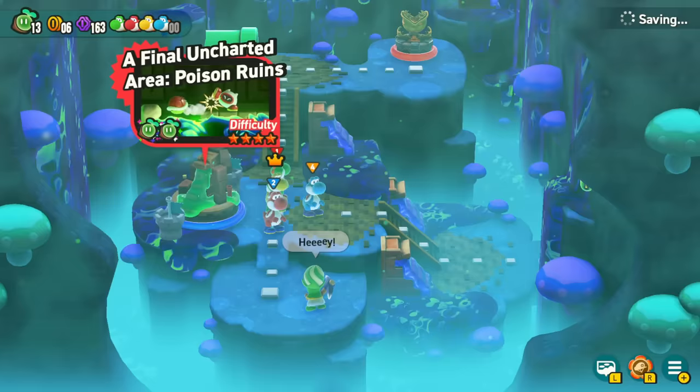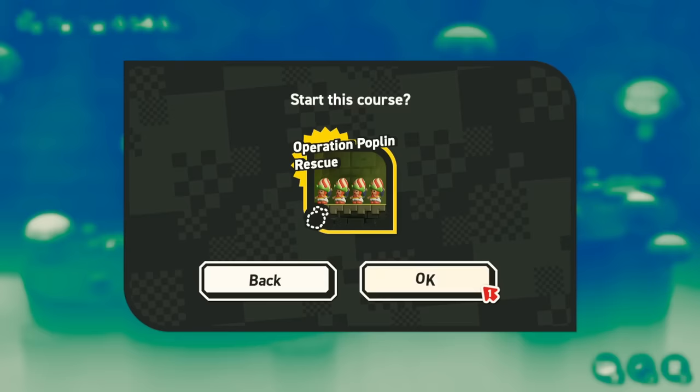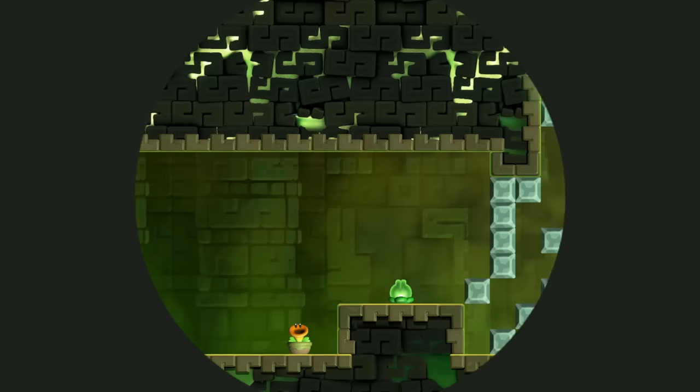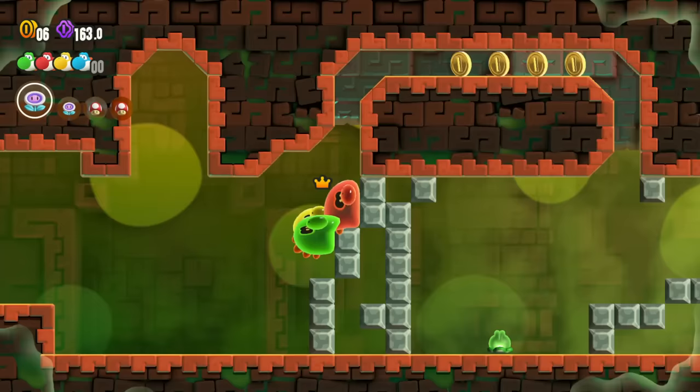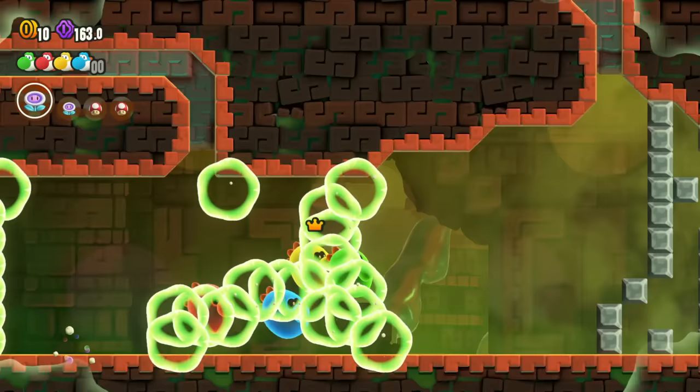Okay, so now we could come on down here and do Operation Poplin Rescue. And we could go and save these poplins, and we will get our royal seed, which will be very nice. Someone's here to save you, yes. We are, in fact, here to save you guys. And now we are going to be a bunch of blobby guys all together. Okay, so let's come drop down there. There we are. And it's cool that we can control a bunch of blobby people like this.